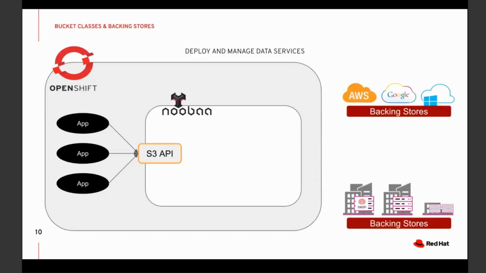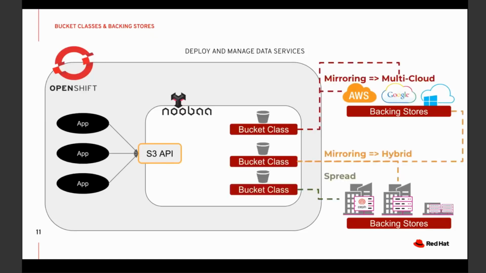So for backing stores, we have the same names represented in Kubernetes. We have backing stores which represent a single target which a bucket can reside on. It again can be all the options we discussed before. And bucket classes are basically a structure of backing stores which sets the policy of a defined bucket.